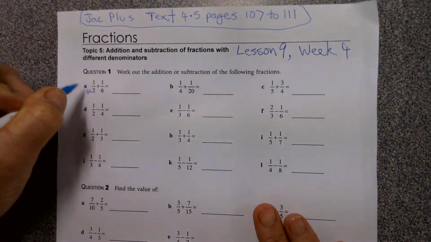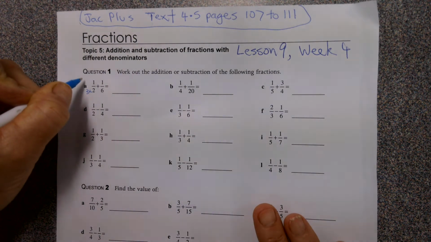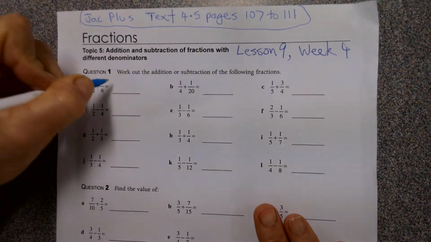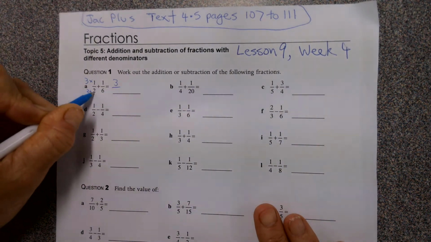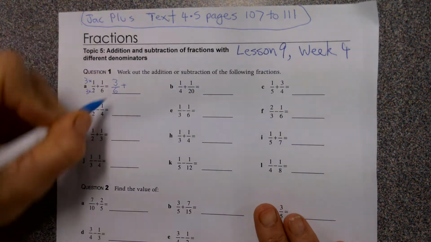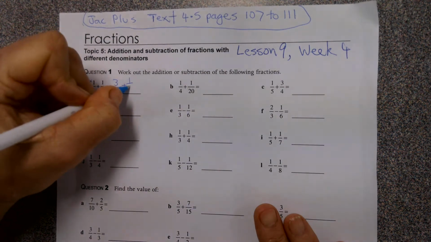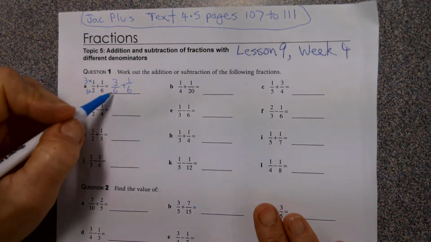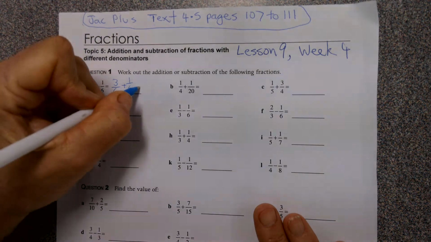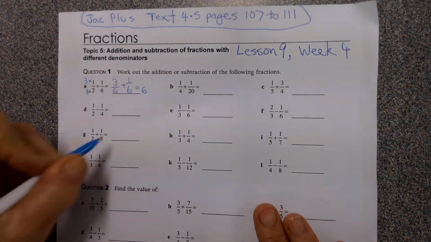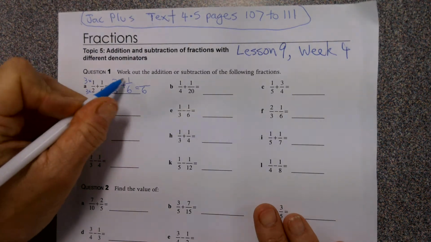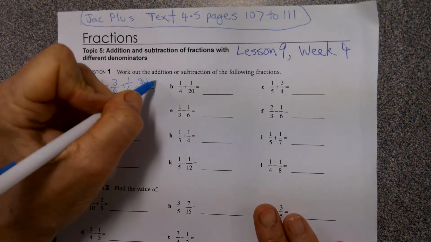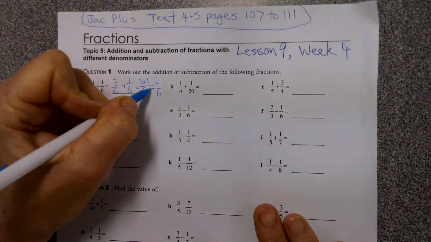So I'm just going to say 3 times because it's hard to say times 3 and be able to read it. So it's the same thing, 3 times. 3 times 1 is 3 and 3 times 2 is 6. And we're adding 1/6 to it, so I'll write 1/6. So now you've changed your problem, even though it is exactly the same, and they both have a denominator of 6. So we know the rule, if they've both got a denominator of 6 with addition, we can keep the name and we can add the numerators. So we're going to add them, 3 plus 1. 3 plus 1 is 4 over a denominator of 6.